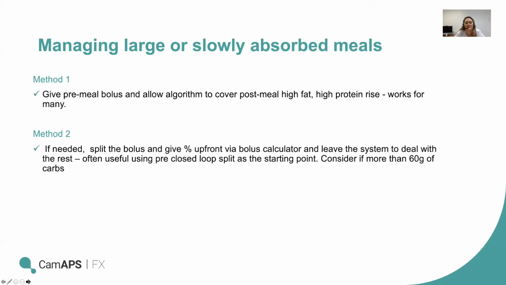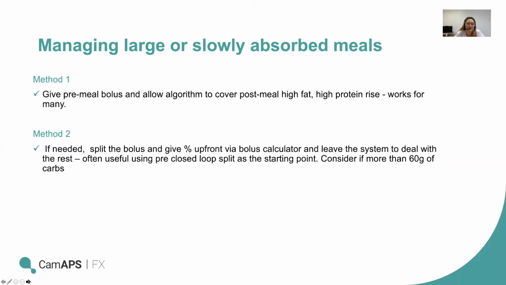If it doesn't work for you, or maybe you're having larger amounts of carbohydrate, and historically you always needed to split the bolus when you were on a pump before, or even on pens, what we suggest is whatever split you used to use before you started closed loop, that's as good a starting place as anything else. So if you used to do 70% upfront, 30% later, start with that and work from there. Make a note of it, because you can never remember what you did when you come to do it the next time, and what worked.